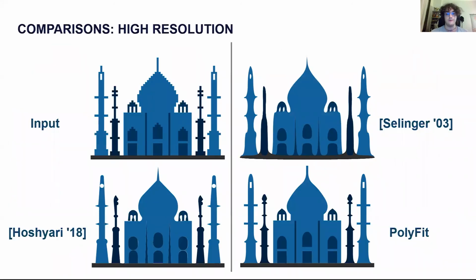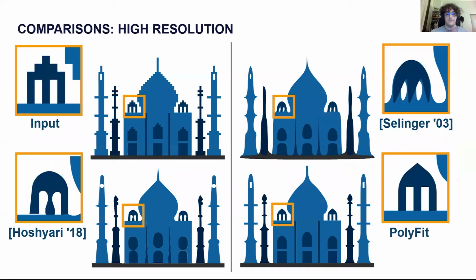Here are the vectorizations on a highly structured input. Generally, Selinger's vectorization is overly smooth. Orzan et al., on the other hand, identifies more C0 transitions correctly than Selinger, but the primitives are not aligned with observers' expectations, and regularities, such as axis alignment and symmetry, are not preserved in the final output.